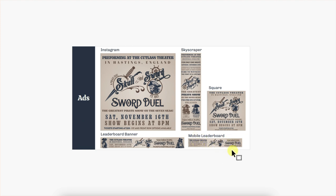This mobile banner is also about the size it would be on our cell phone. And you can see it's very hard to see. So this stuff is all legible. We lose our logo legibility completely. And I can read the Cutlass Theater, but I can barely read Saturday, November 16th. And I can't really read, I can read England. I have very good vision, just so you know. So the second row of text and this fourth row of text, those are pretty hard to read. So just edit down what absolutely needs to be on that leaderboard and get rid of some stuff so you can make the important things bigger, okay?